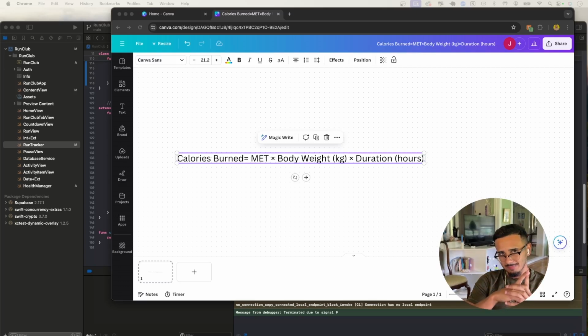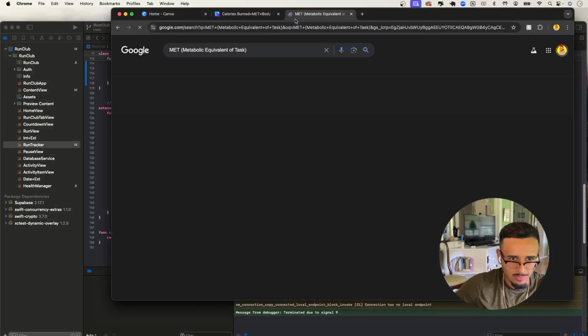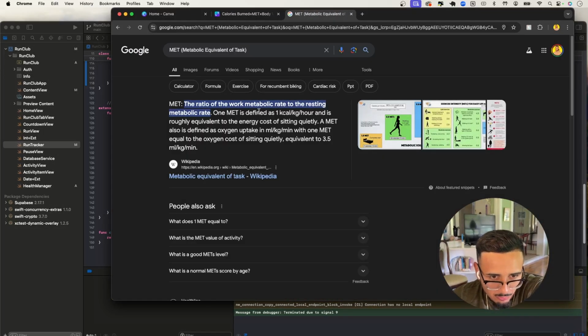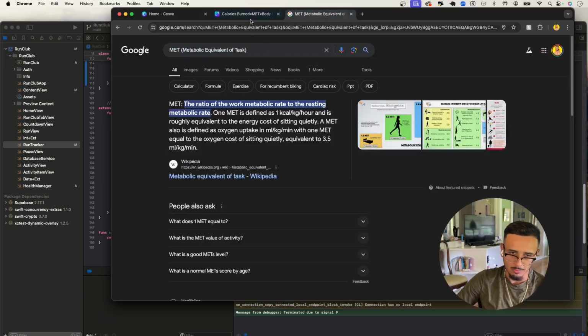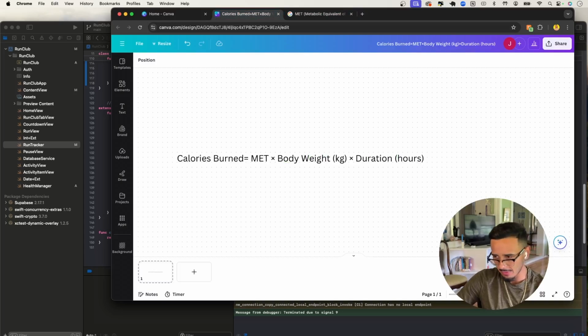I have no idea what that means, but that's what's used to create an approximation of how many calories are burned. If you want to learn more about MET, you can just Google that. It's the ratio of work metabolic rate to resting metabolic rate. They use these in scientific studies to figure out the metabolic rate and calories burned and things like that. But we don't need to go too much in depth into it.